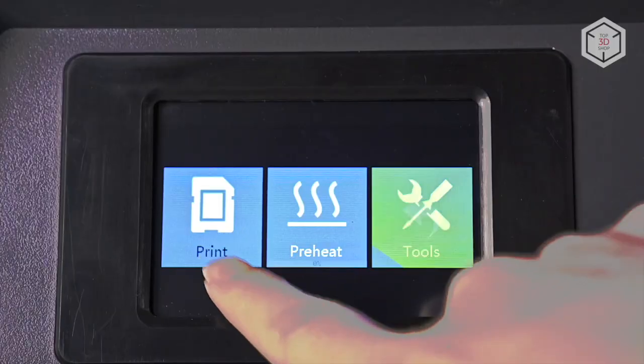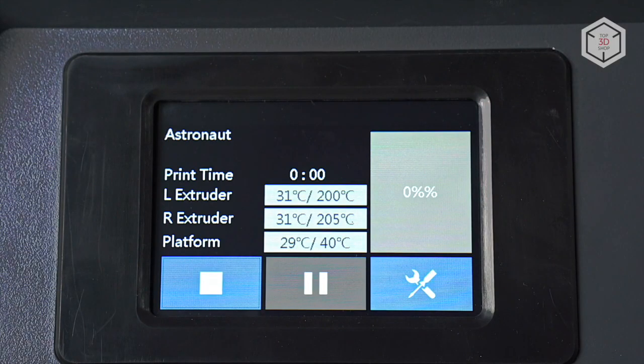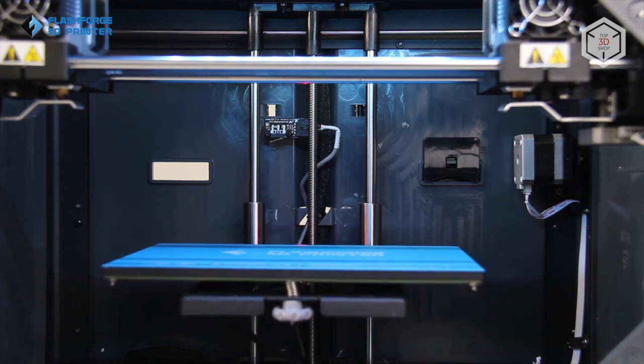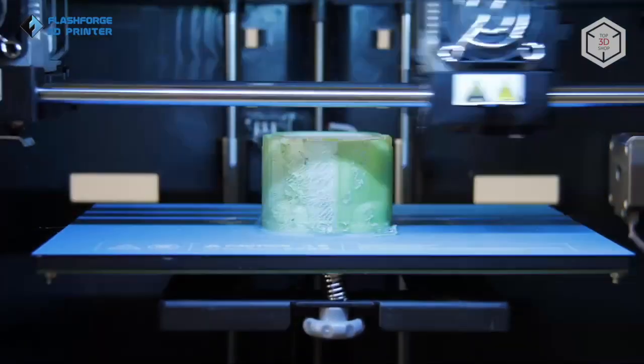The heated print bed and a fully enclosed build chamber prevent temperature fluctuations and ensure consistent printing results with all consumer filaments, like PLA, ABS, HIPS, TPU, and others. The Creator Pro 2 is operated via a 3.5-inch touchscreen with a clear and simple interface.